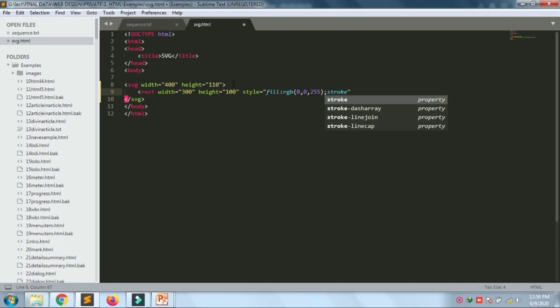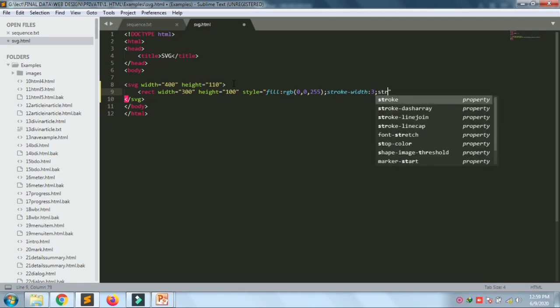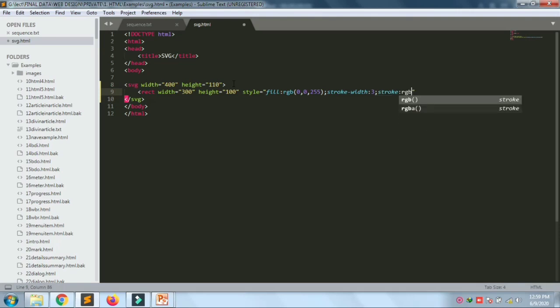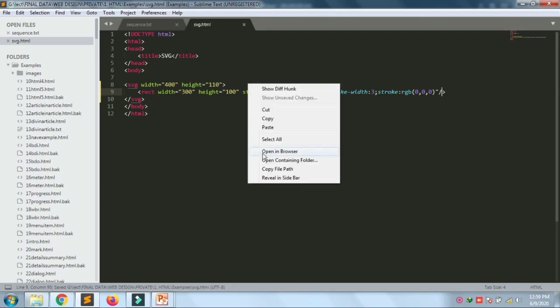Stroke width should be 3, and stroke should be 0, 0, 0. I'm using RGB format here for color. Okay, let's close, save the document and see the output. Here you can see the rectangle has been drawn.